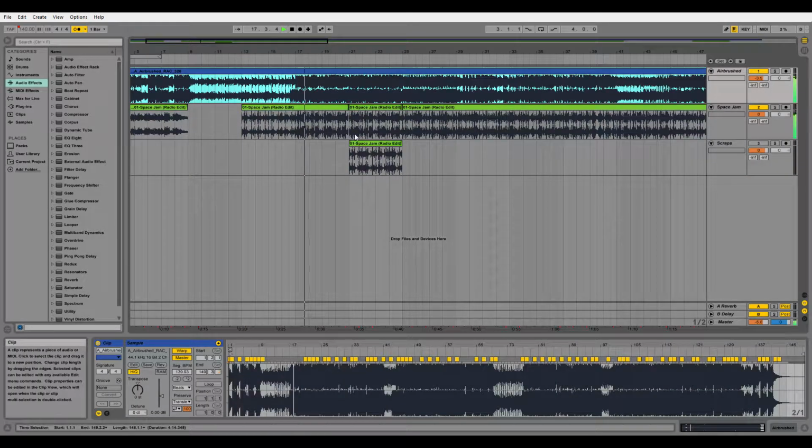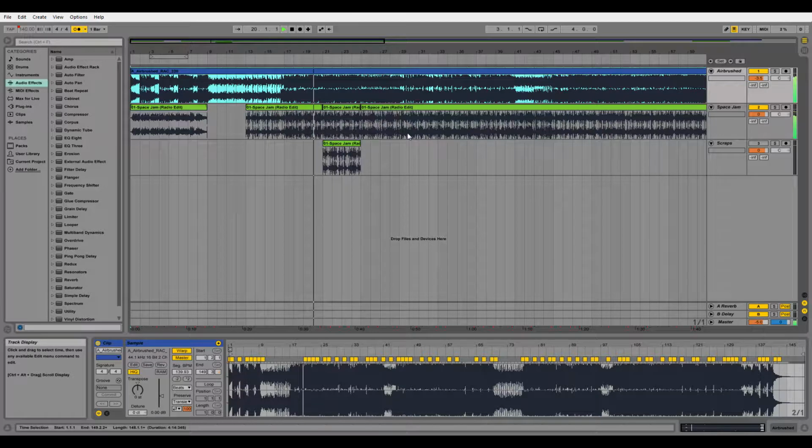You might have noticed that Space Jam sounded kind of crappy. You're going to want to change the sampling warp mode down in the lower left corner under sample. Right now it says beats. Ideally you want to swap that over to complex. You should actually do this as soon as you drop the tracks, and I just kind of forgot that step. You can do it anytime you want.